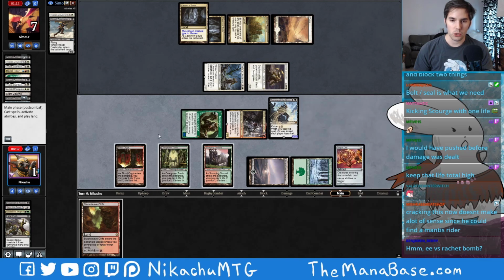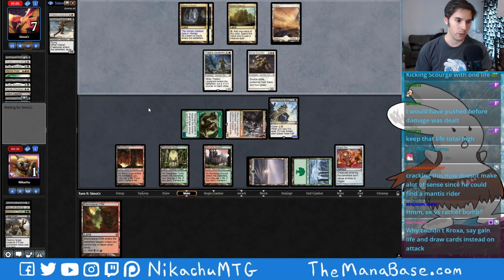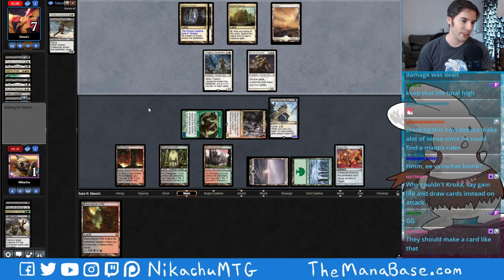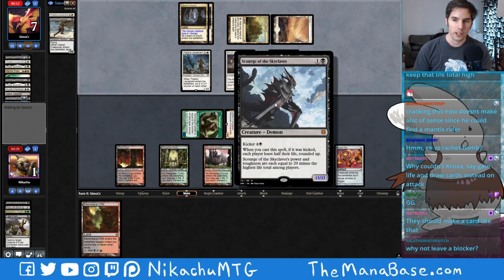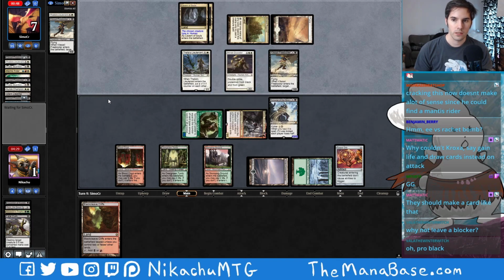I really screwed up with this Torpor Orb, because if I got it out earlier, our opponent would have attacked us for a lot less damage. Like, we might be at 5 life here, and ready to win. Why couldn't Crocs say, gain life, and put a land into play? I do have a blocker. Anyway, nothing can block this thing as pro black and pro green.